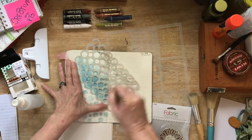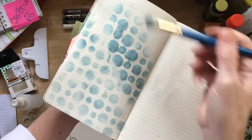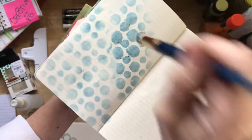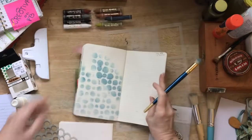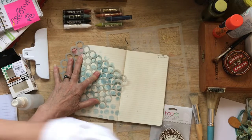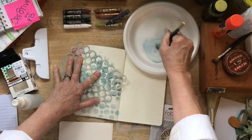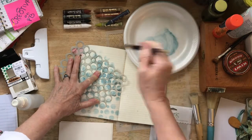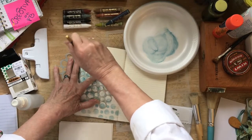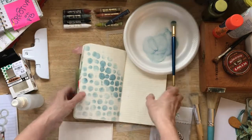So that gives us two different looks here. And it does, if you're not careful, slip under the stencil. So just kind of be careful with that. If you put water on it, you might want to do the pounce. Let me load some more on my brush. And this is an old stenciler's trick, if you've got a lot of paint on your brush, to pounce, because pouncing doesn't have the tendency to go under your stencil as much as swirling.